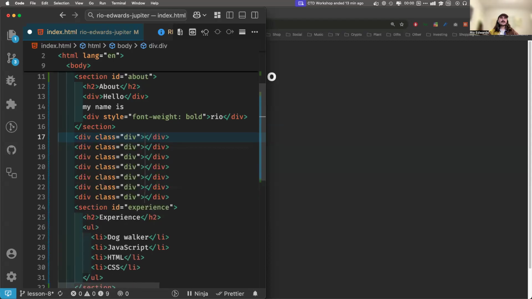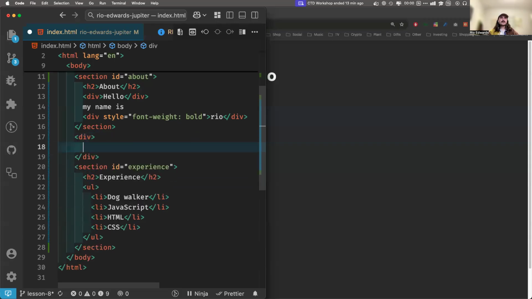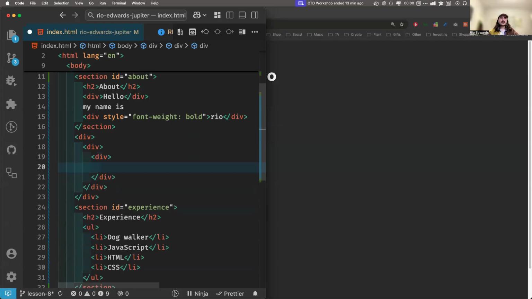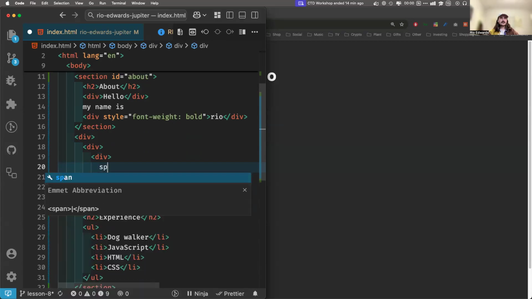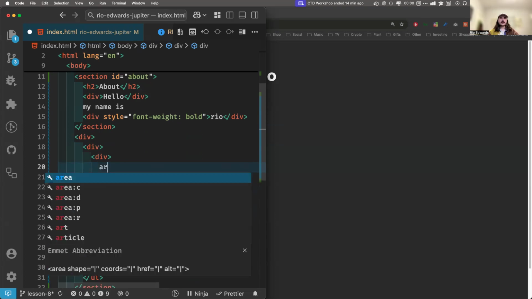Nah, that's not it. Well, okay, so we have a div, we have a div, and we have a div. And then we have a, let's go with, we could do a span, or let's do a unique one that we haven't seen before. Let's do article.